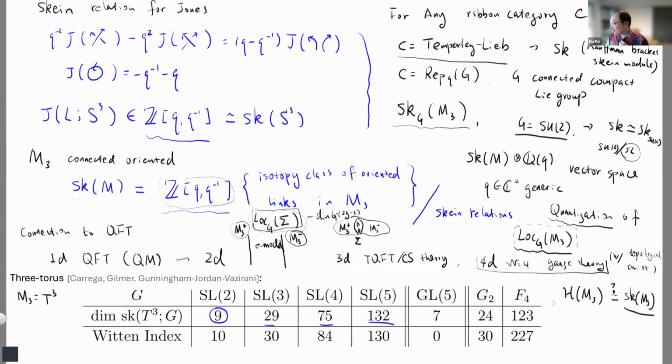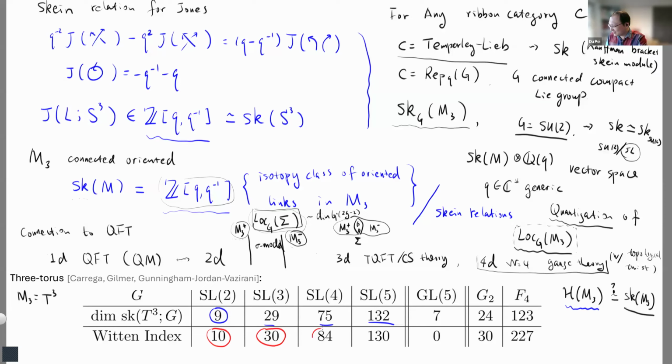On the physics side, one can also do some computation. That's, in a sense, the dimension of this, but it's a graded dimension. Because it's a graded dimension, maybe you think that it need not equal this. And indeed, if one compares, one finds that for SL2, it differs by 1. That's not much. For SL3, again, it differs by 1. Maybe at this point, one will guess that the difference is always 1.